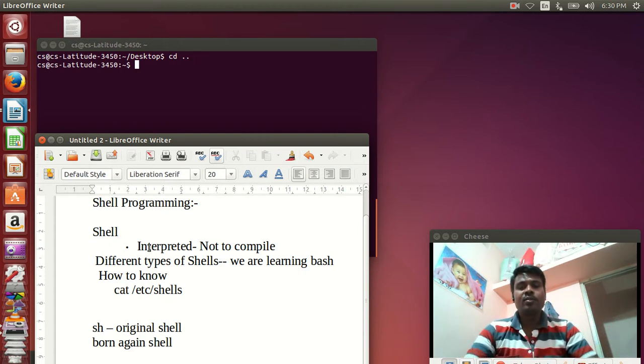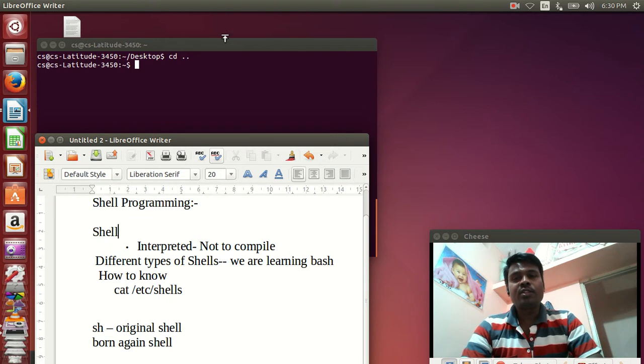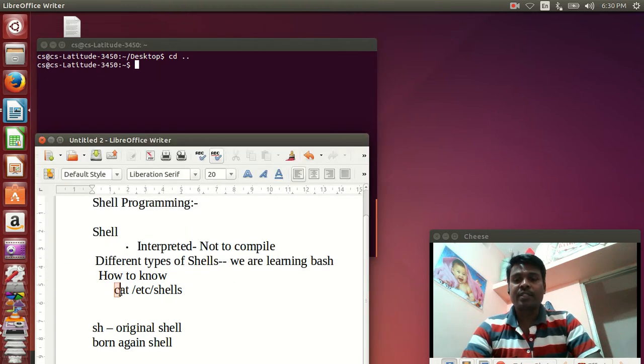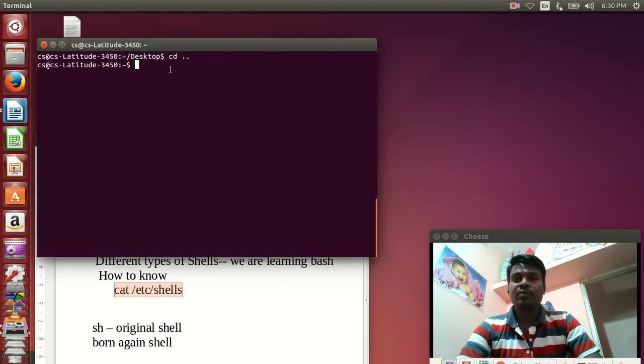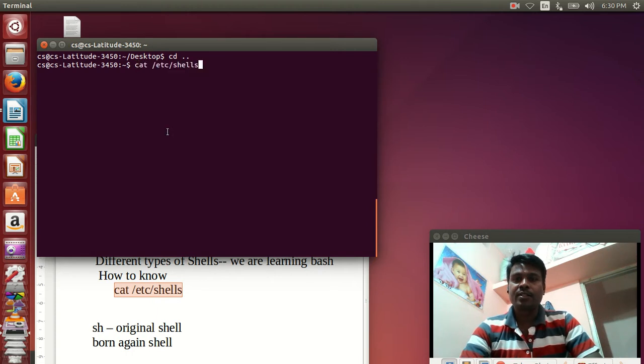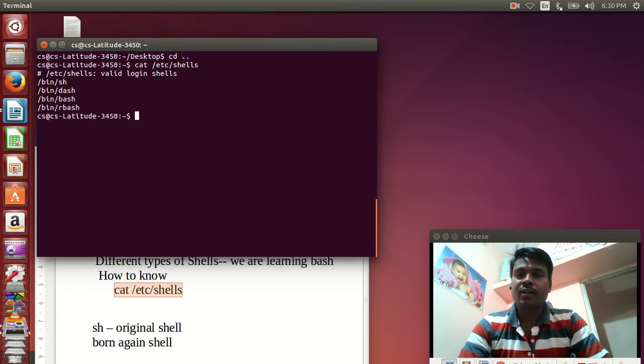To know which types of shells are present in our operating system, type this command: cat /etc/shells. This command will show what types of shells are available in our operating system, that is Linux.